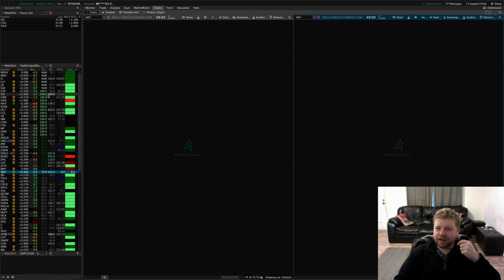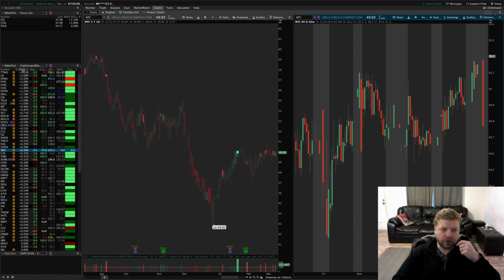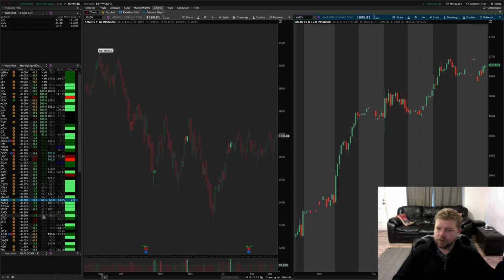But yes, that's one measure that I look for instead of just looking at percent change during the day, which most people do. Some of these are 3%, 2%, 1%, whatever. But those don't really tell you if the stock is trending. It just tells you that there's been a crazy spike up to a certain level, perhaps, or that it could be trending. So you have to sift through them all manually. I try to avoid that by asking, what's a quick, easy way of identifying a trend? Well, if all the closes or the majority of the closes are above a moving average, that's probably trending upward. So it's a pretty obvious thing to do. I just look at the percent of closes on the day that are above the moving average.